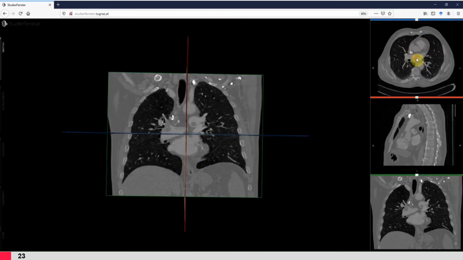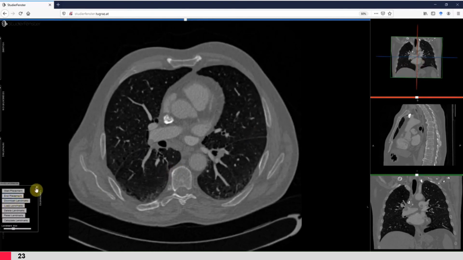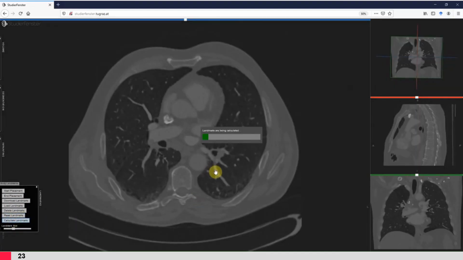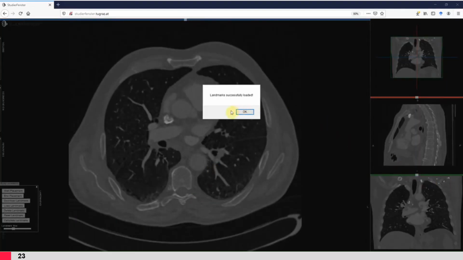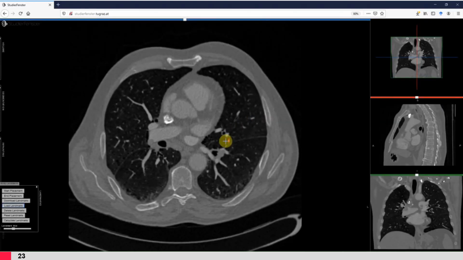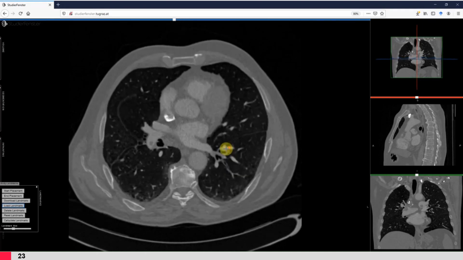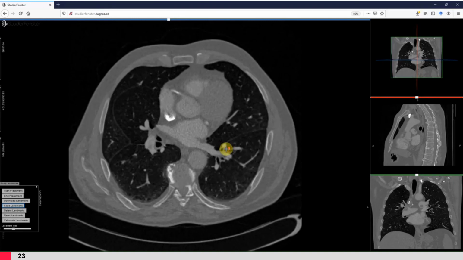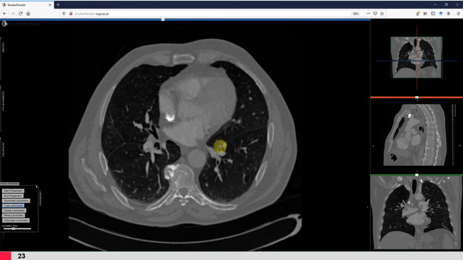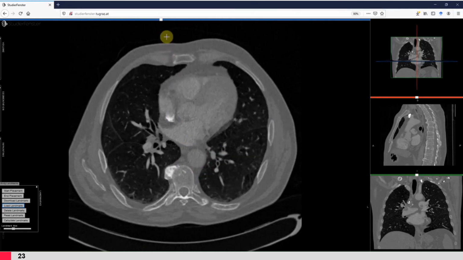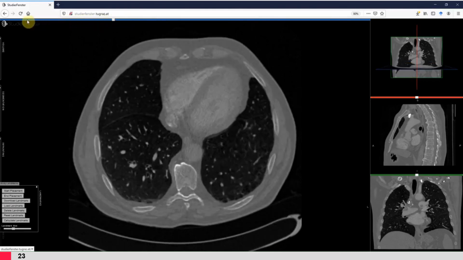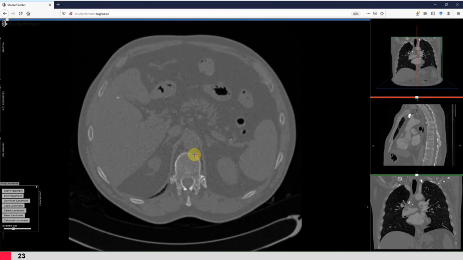We will take the first one here and go to the subpoint landmarks, which we can pin to stay visible. Next, we press Calculate Landmarks and wait for the algorithm to finish. A notification will appear saying landmark successfully loaded, on which we just press OK. If we then scroll down the volume, slice by slice, we will find the first two landmarks, which are on the descending part of the aorta and near the entrance of the heart, here and here. If we further go down then, we can use the bar scrolling on the top of the window as well, until we reach 6 slices from the bottom. We will finally find the third landmark here, right here.